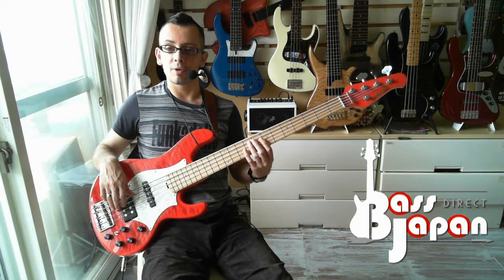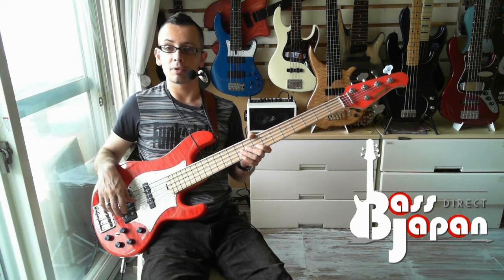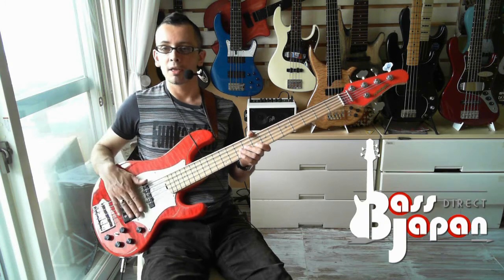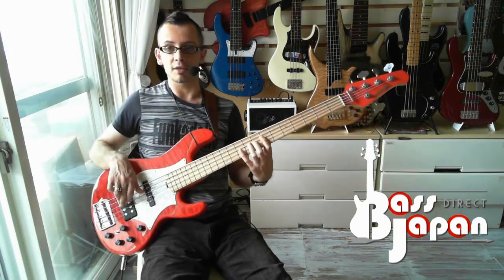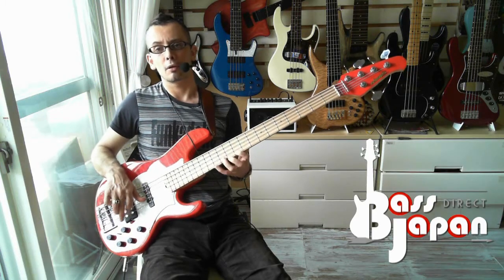So this is, of course, not going to be as good as the Lackland version, but as always with Edwards, they give you a very good quality build with quality components at a reasonable price. This is usually 160,000 yen new. This one is used, but in very good condition.